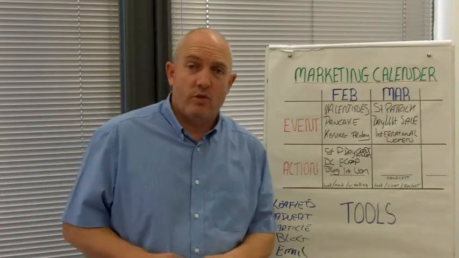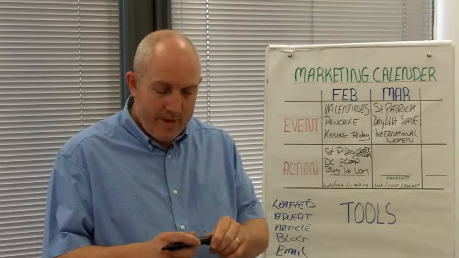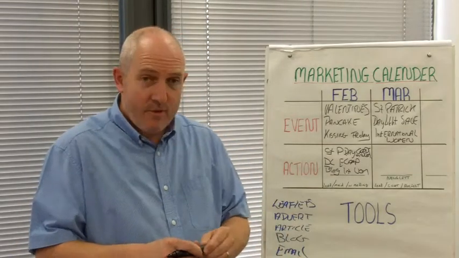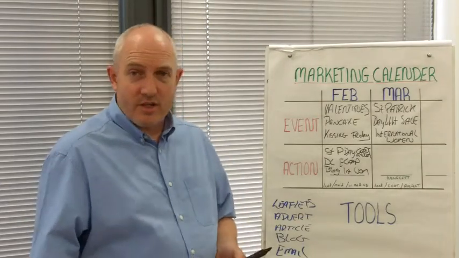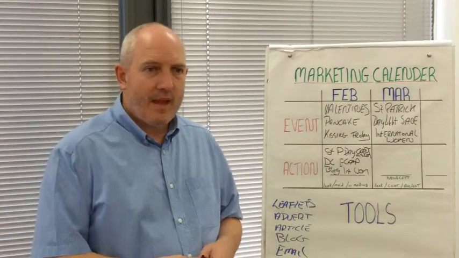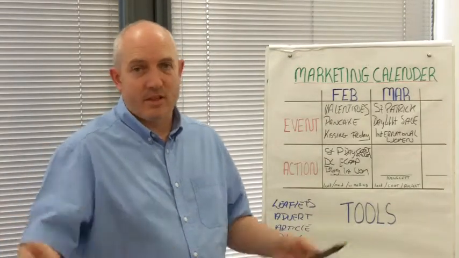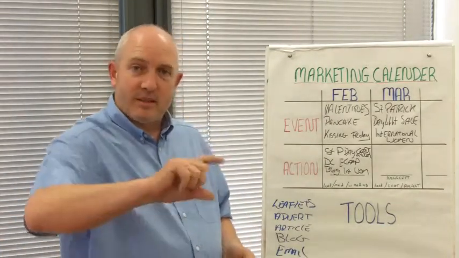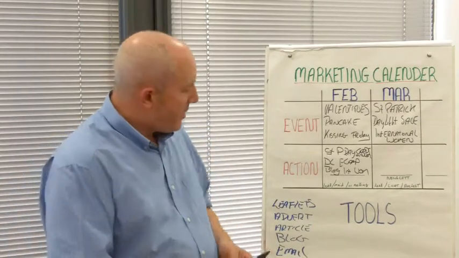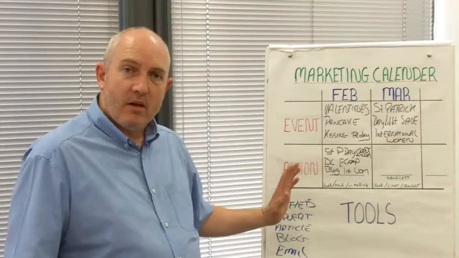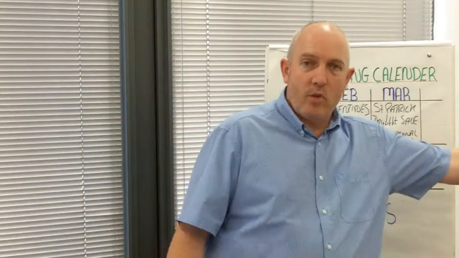Now also, of course, you have a lot of your repetitive marketing, the stuff that you will go on time and time again. For me, they will be things like my newsletter, which goes out every 2 months, and my leaflets, which go out every single week, but on a monthly basis I'm covering certain areas. So those would just be fit into the calendar right the way along the year, if you know what it is that you're doing.